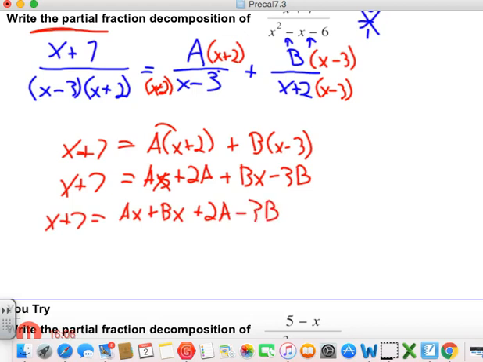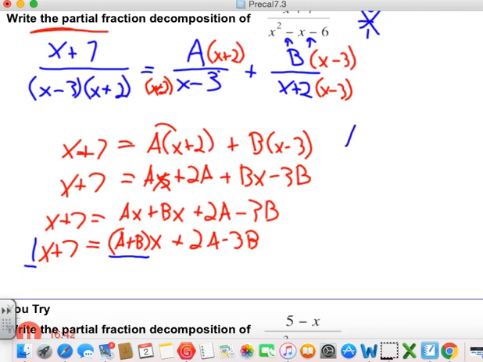All right, so here's what I've got. We've got the Ax plus Bx, so I'm going to factor out an x right there. And when I do that, I'm left with A plus B times the x, right? If I go back and distribute that x, it'll give me the Ax plus Bx plus 2A minus 3B. And that's going to equal x plus 7. Okay, so now from here, we can look and determine some equations, because right here the coefficient in front of x is A plus B. Over here the coefficient in front of x is 1. So look at that, we can determine that A plus B has to equal 1.